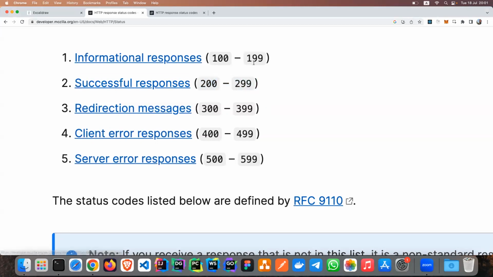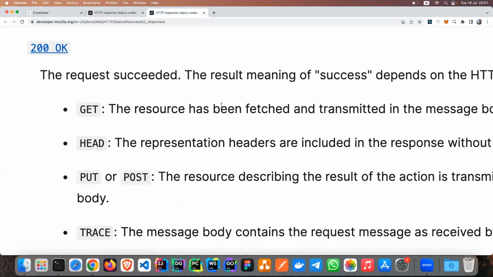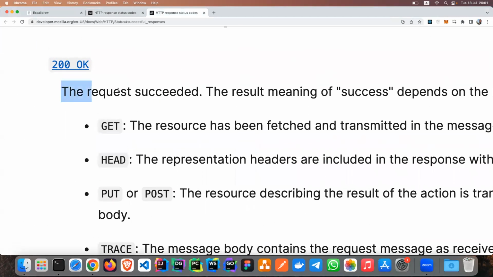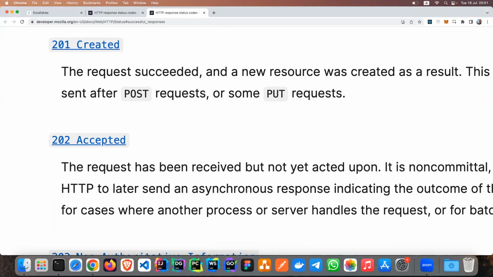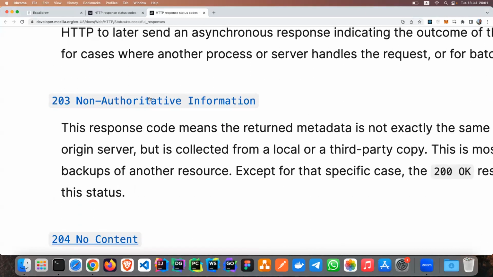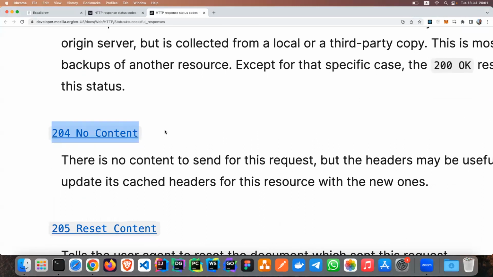For example, I will look at some responses. We have 200, which means the request succeeded. It means everything was okay. 201 means whatever resource you wanted to create was created. This one means accepted, this one means non-authoritative information. I don't even know what that means. This one means we have done everything we agreed, but there is no content.